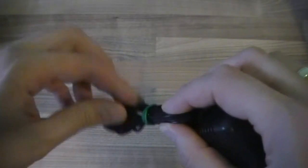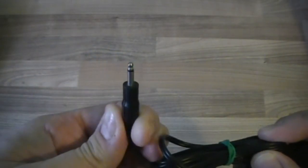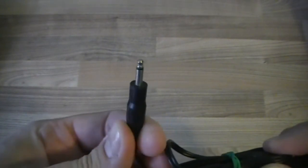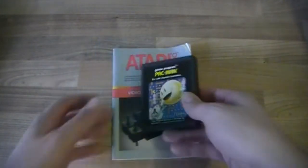We got, of course, the power cable. That looks weird. I just know these plugs from audio systems like headphones, but here it's for power. Why not? It's new for me. And in the box there, of course, is the manual for the system itself, and this game belongs there too. And we get some extra stuff which is inside the box.